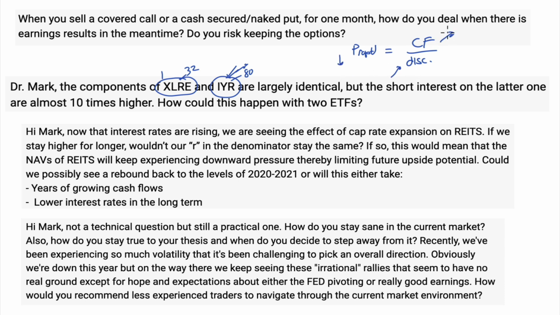But keep in mind, with inflation, your cash flows are increasing as well. So you have to look at your numerator, and you have to say, well, what is my G? R is elevated because inflation is elevated. For the REIT that I'm holding, can I pass that through to the G? And if I can pass that through the G, well, then the downward pressure on property value isn't going to be as high, because if your cash flows are increasing at a rate faster than your discount is increasing, you can actually stabilize or even increase your property value.